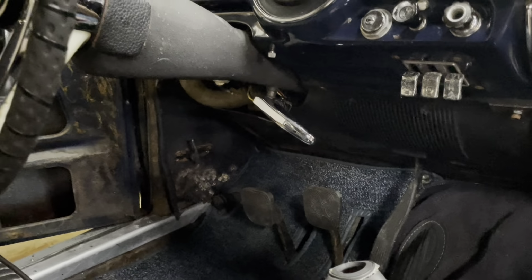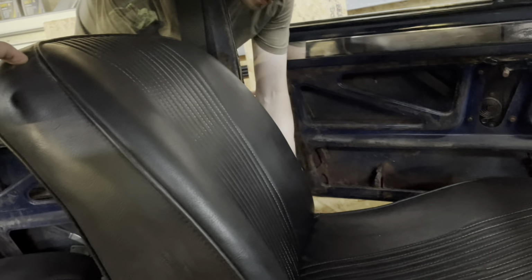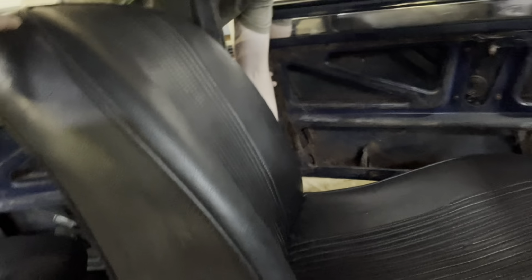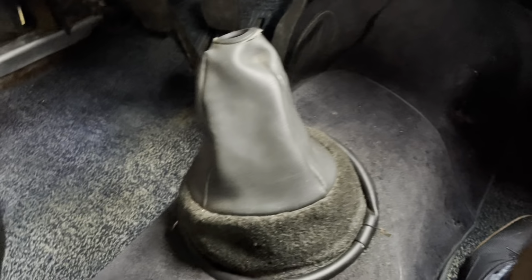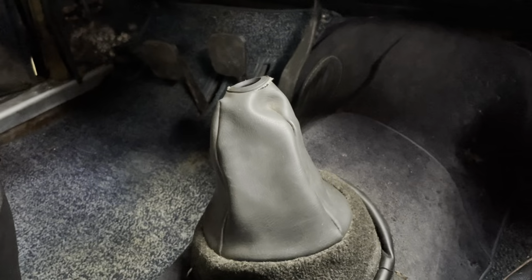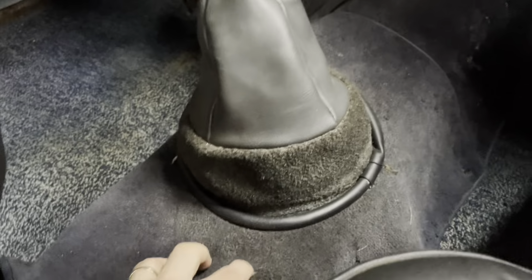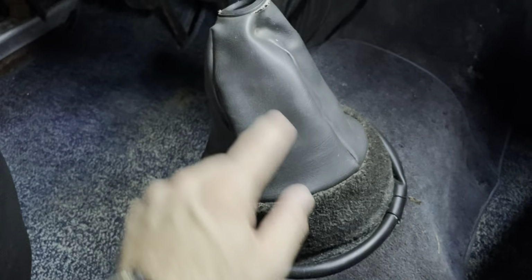Yeah, pretty much. And this is nice because it actually requires... I think these are Giulia seats. Are they? I think so. Either that or somebody fitted Giulia seats in order to have a centre shift. This is perfect because Ian has a manual floor gearbox, and this is already ready to have one. Yes. And this looks factory to me. This does not look like something somebody's sewn up. With the materials and what I've seen, this looks very factory to me, and also with the rubber and everything underneath.